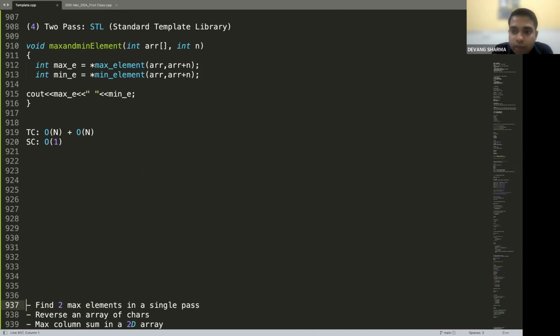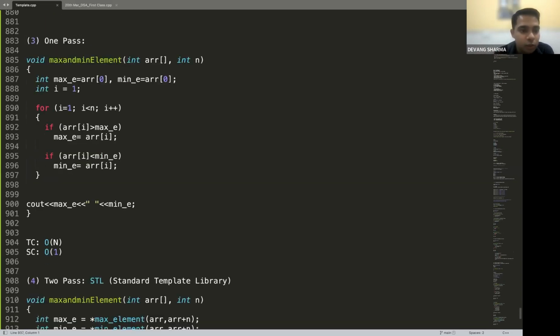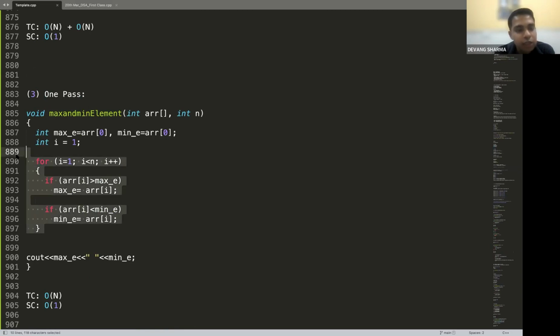Can we use 2 pointers, one at the start and the other at the end of the array, traverse, and compare both indexes for max and min? Will it optimize? It will not optimize. It will ultimately remain big O of n. Two-pointer is also big O of n, so it is not optimizing. In either case, you are traversing all the values in the array, and traversing all the values is big O of n. Either run this loop from 1 till n, or from n till 1, or keep 2 pointers and run it in n. Ultimately, I'm doing n operations, and that is big O of n.